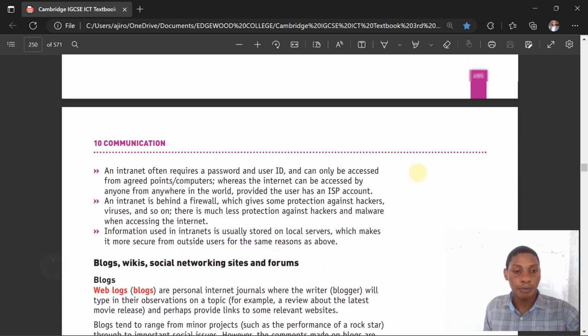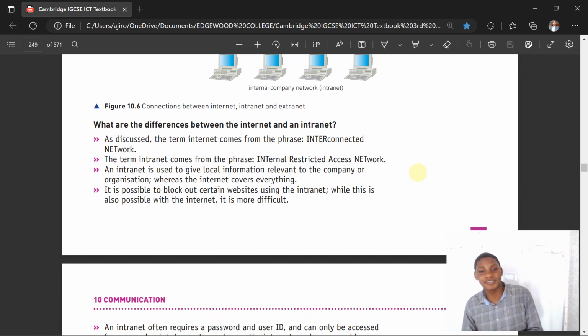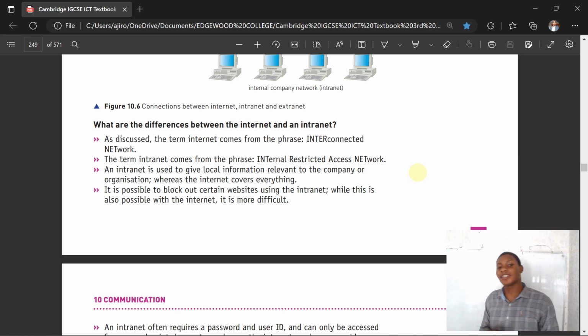Before we go to blogs, we're just going to end here and talk about the differences between the internet and intranet. As discussed, the term internet comes from the phrase interconnected network. The term intranet comes from the phrase internal restricted access network. That's why we have the intra, which means internal restricted access network.